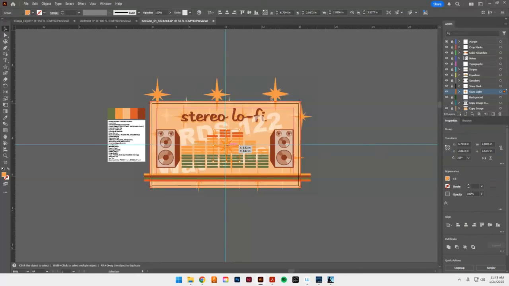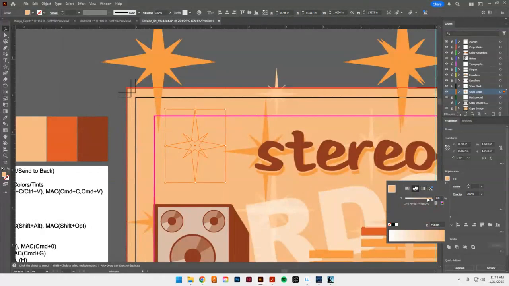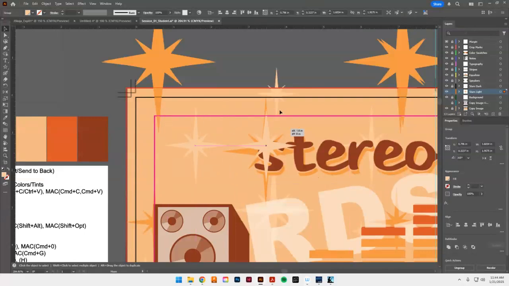Here's one. It's smaller in a different color. I don't have to redo anything. I'm going to make it smaller to match this one. And then I'm going to click on this color to match it. I'm going to zoom in. I think I have to tint it because it's the background color. I'm going to click on that fill there and go to 50. Let's do 75. And then there's your stars.